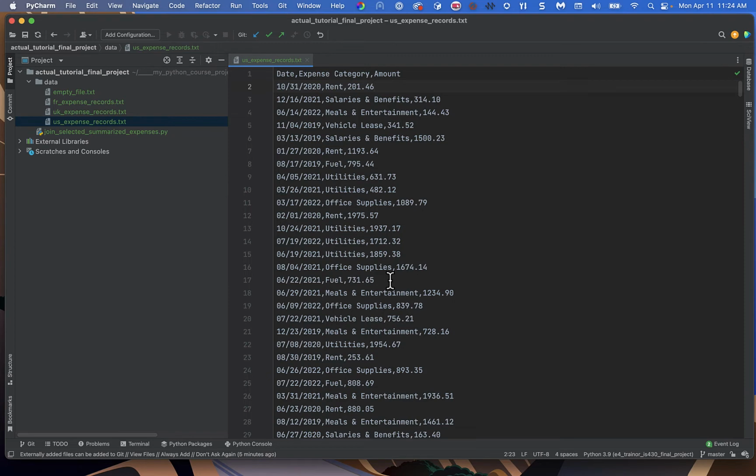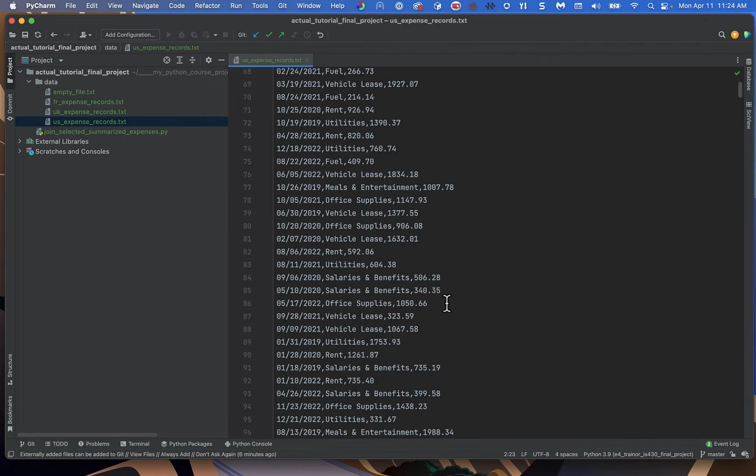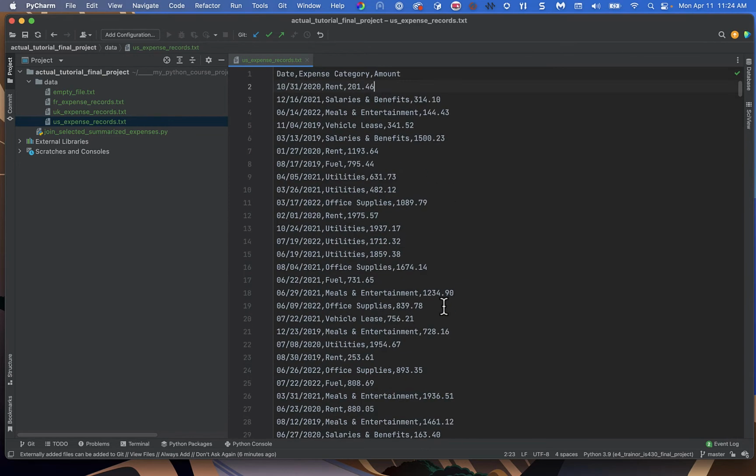Although it's possible in some comma separated value files to have fields that are separated by double quotes, we don't have any of that in this file. So we can do the typical thing, and we don't have these in any of the data files that I'm going to be giving you for the final project. So we can just read the data and split the record.